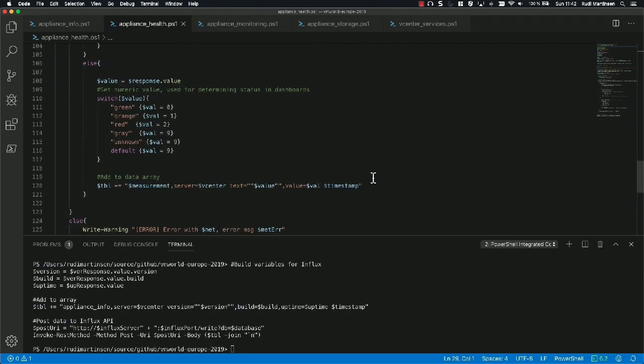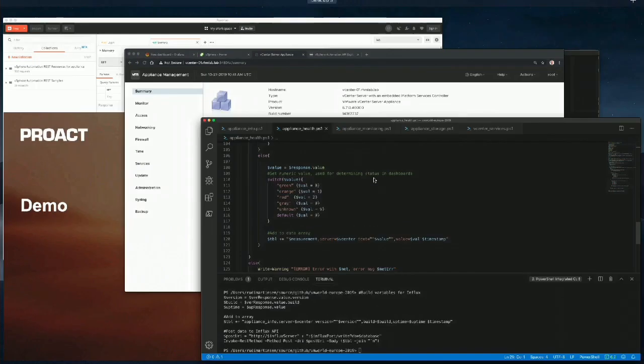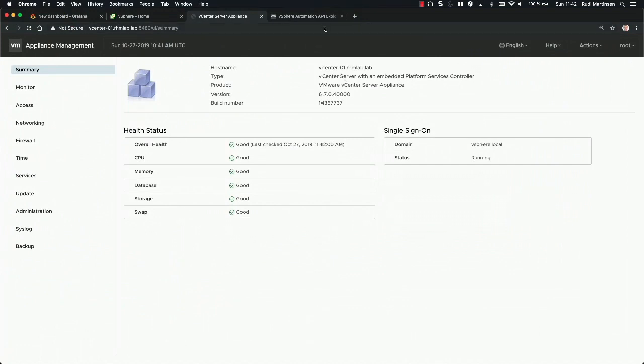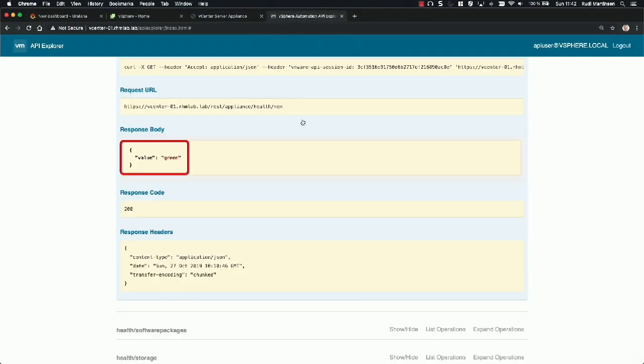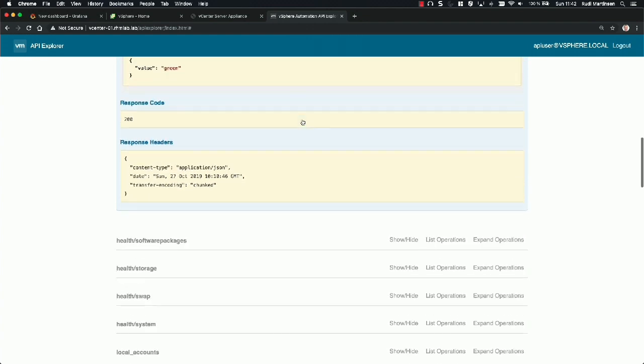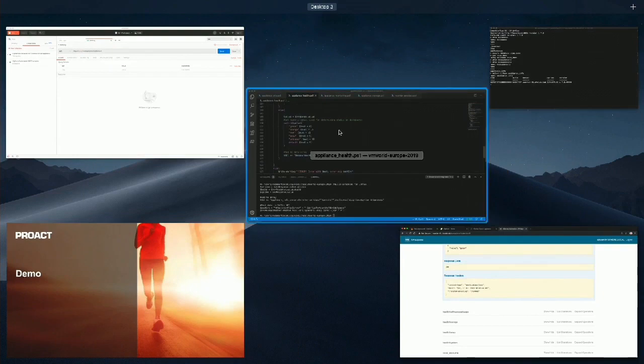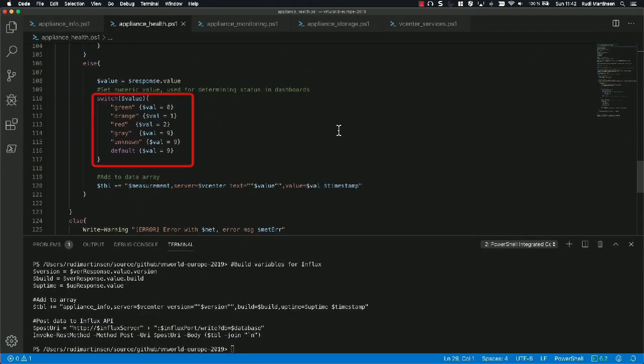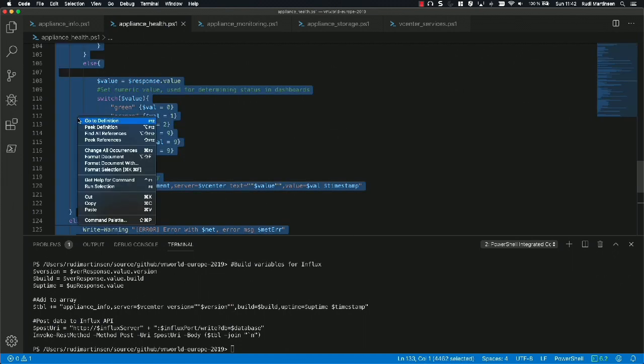You might have noticed that the output for the health information, it's maybe difficult to see, but it gives this nice value of green. And while we humans could understand that this is probably good, the computer doesn't necessarily know that green equals good. So I've done my own little mapping from the textual value into a numeric value, which I'll show why in a bit.